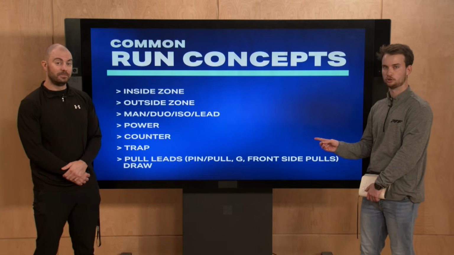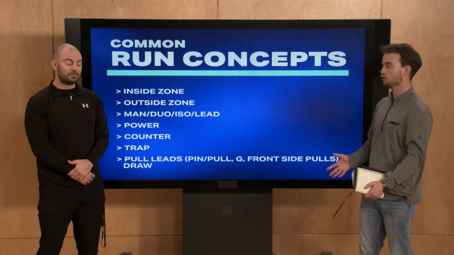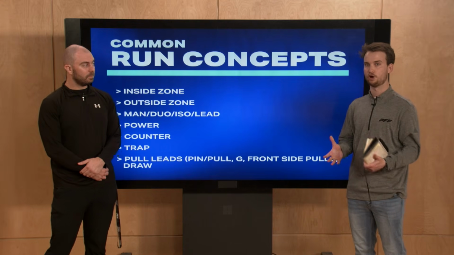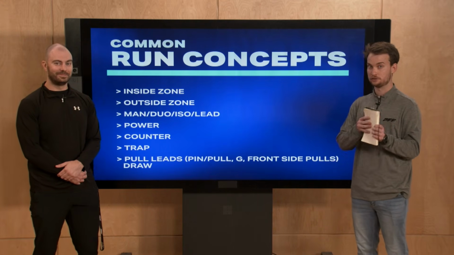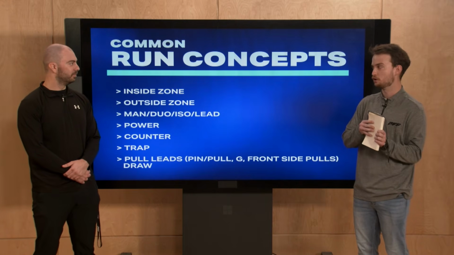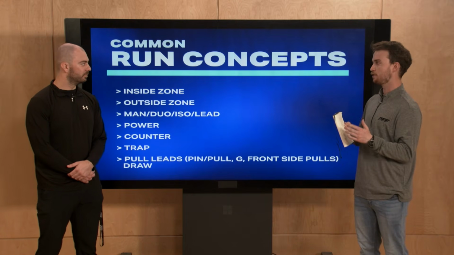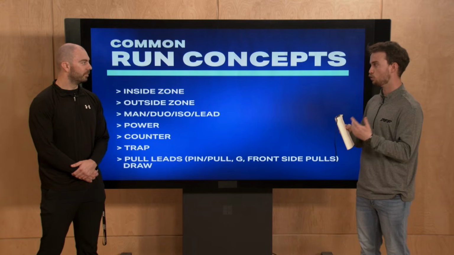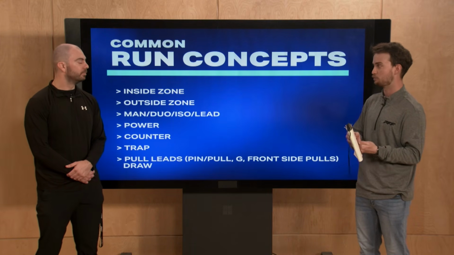Before we move on and show the clips of each concept here, Dawn, during draft season, a lot of times you hear about offensive linemen and running backs being, this guy's a zone blocker, this guy's a gap blocker, this running back's really good in a zone scheme, running back's really good in a gap scheme. How would you characterize what you're looking for in a zone blocker and a zone running back versus a gap blocker and a gap running back?